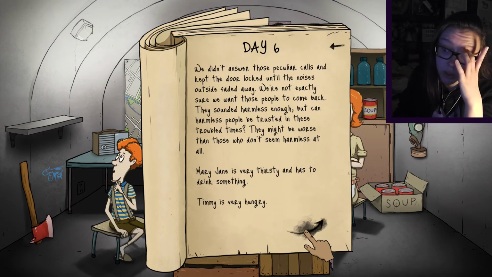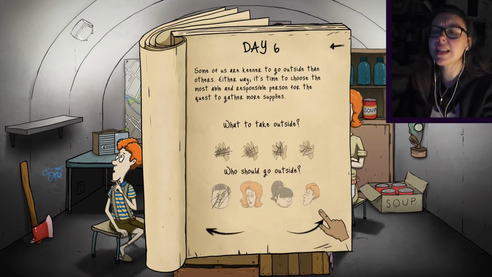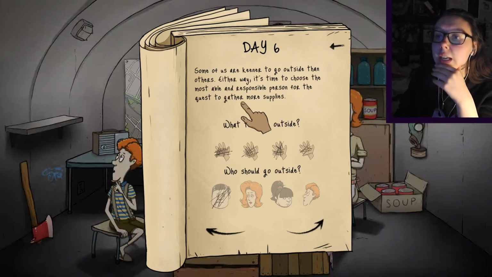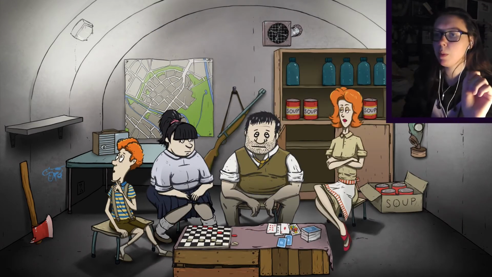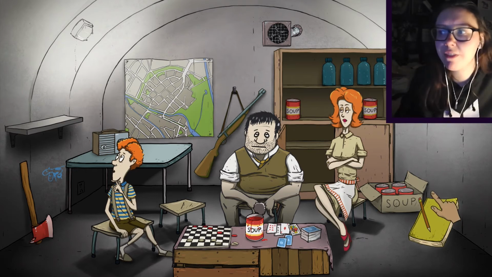Okay, so Timmy wants food and drink, and everybody else just wants drink. I thought I sent those guys out on an expedition. Oh, okay, here we go. Some of us are keener to go outside than others. Either way, it's time to choose the most able and responsible person for the quest to gather more supplies. I'm going to send out Mary Jane. And considering you said... Actually, yeah, gas mask. I'm going to send you out with the gas mask, because apparently... Didn't it say that the contamination is still quite strong out there? I'm not having her sick, especially when I don't have a medical supply.